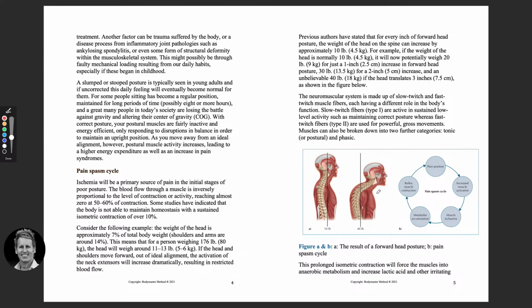If a crane is picking up a heavy weight, then it might have a heavy weight posterior to it, like a ballast to counterbalance that. So if a head has gone forward a few inches like this, then the load is naturally going to form around here, almost at what we call the cervical dorsal junction, which is between the cervical spine and the dorsal spine, which is the thoracic spine. You can actually call that the cervical thoracic junction as well. And you might notice with people, they might form a dowager's hump just here, which is basically a formation of adipose tissue as a result of the head going forward.